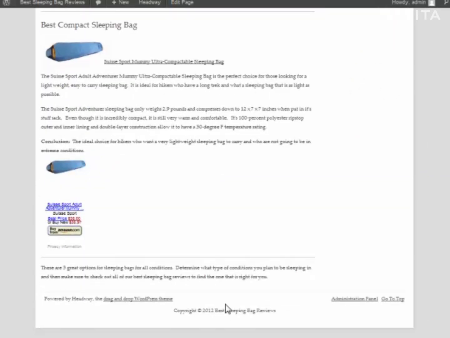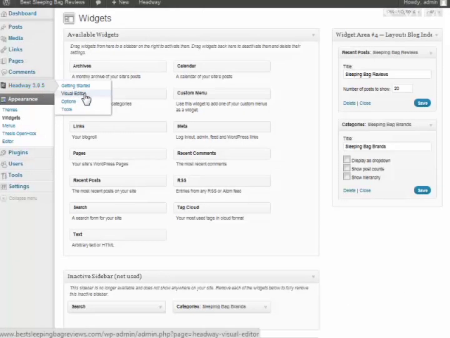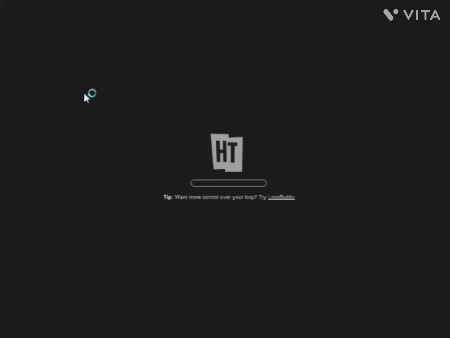Now, one other thing with Headway is it puts a lot of little links to them down here and some other just kind of junk down there. So let's get rid of that. To do that, we simply go to Headway, and I'm going to go to the visual editor, and I will let that load up here.